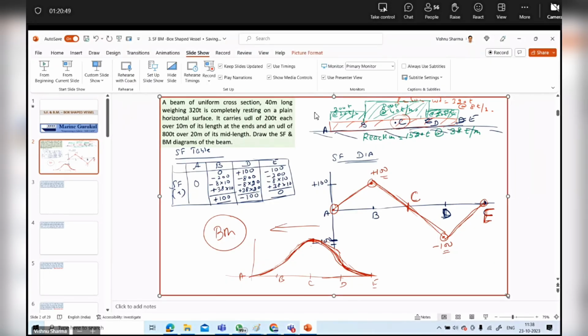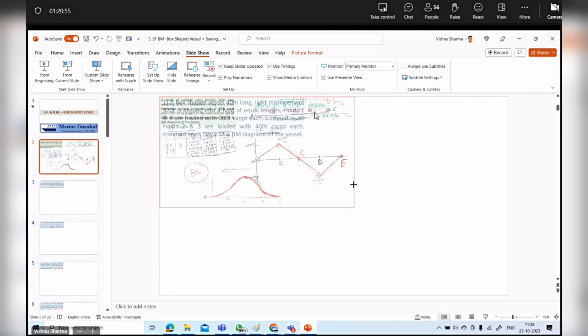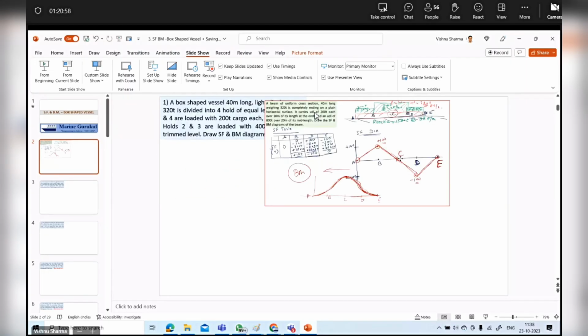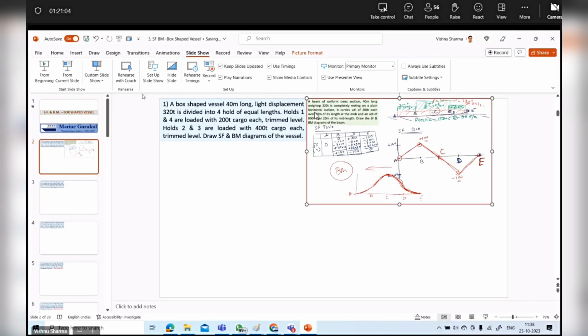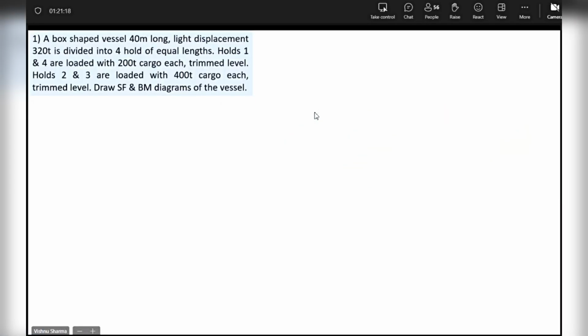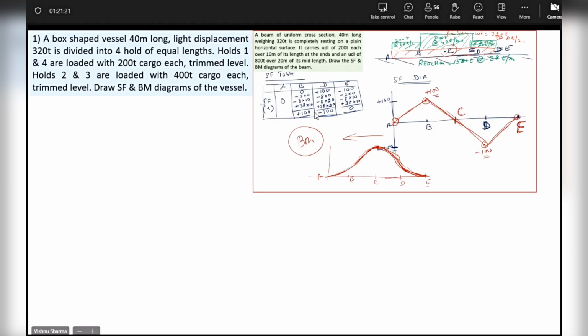What forces are there to the left of C, beta? Tell me. From B to C, what are the changes? B you already know, it's plus 100. Yes sir. From B to C, minus 80. Okay. Then minus 200. Why minus 200? It will be minus 400, right? Minus 400, sir. And what else? Minus 380, sir. Why minus 380? It will be plus 380, the reaction will be plus. Reaction is acting upward, sir. Yes sir. Okay, thank you. Reaction acting upward. Okay, good, now it's okay.